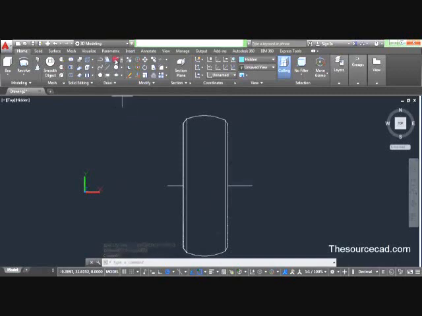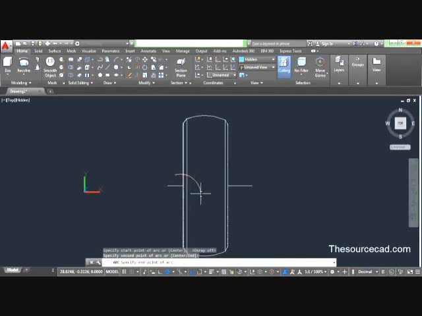To make these threads, I'll go to arc tool again, and I'll turn snap off. And now make a profile which is similar to what I'm making right now on screen.